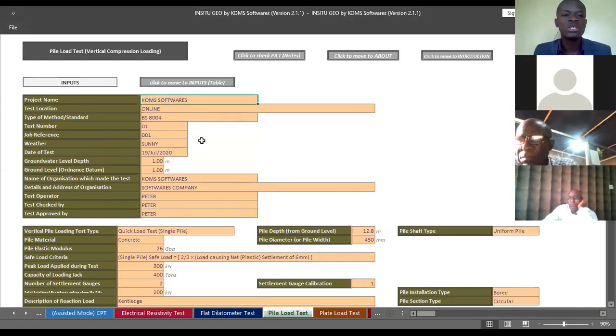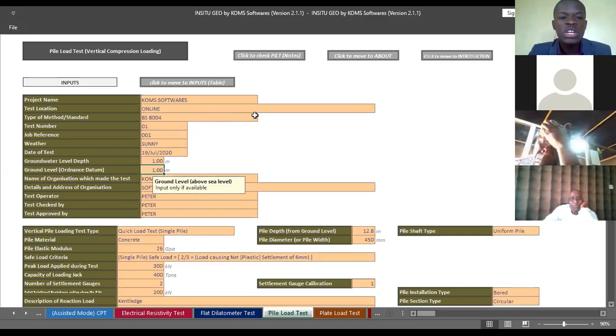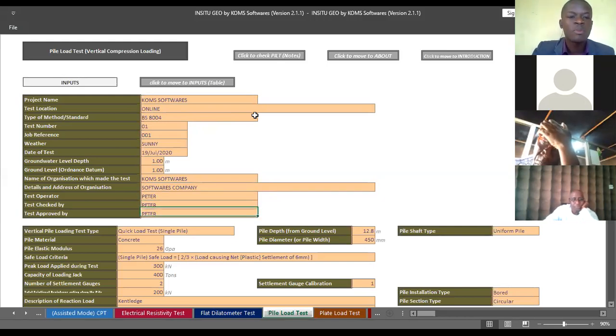So here you input the project name, the test location, the type of method or the standard, the test number, the job reference, the weather condition. You input the date of test, the ground water level depth, the name and address of the organization which carried out the test, the test operator, checked by, approved by.